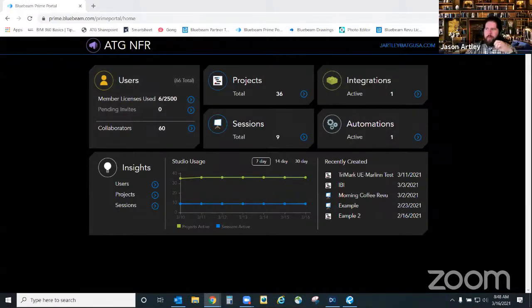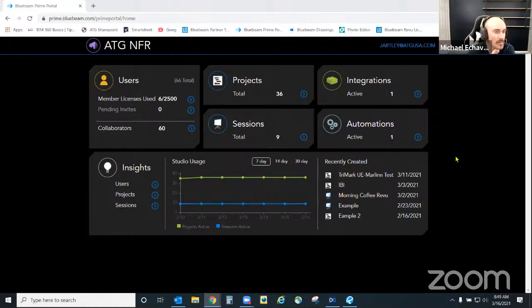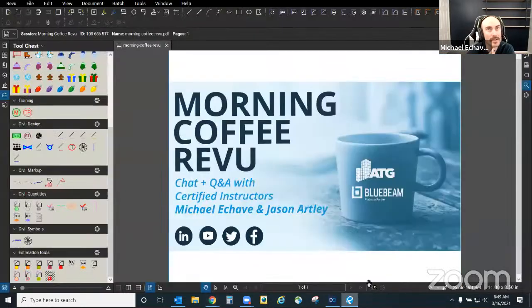Another question, where does Bluebeam store temporary files in case it crashes on me? So that's a fine question. I don't honestly have Bluebeam crash on me that often, so I never really mess with the temporary files as I would with other software. If it crashes, the file would store natively. And usually if it does crash or close when you're working on something and you reopen it, it'll actually ask you to revisit that PDF before.